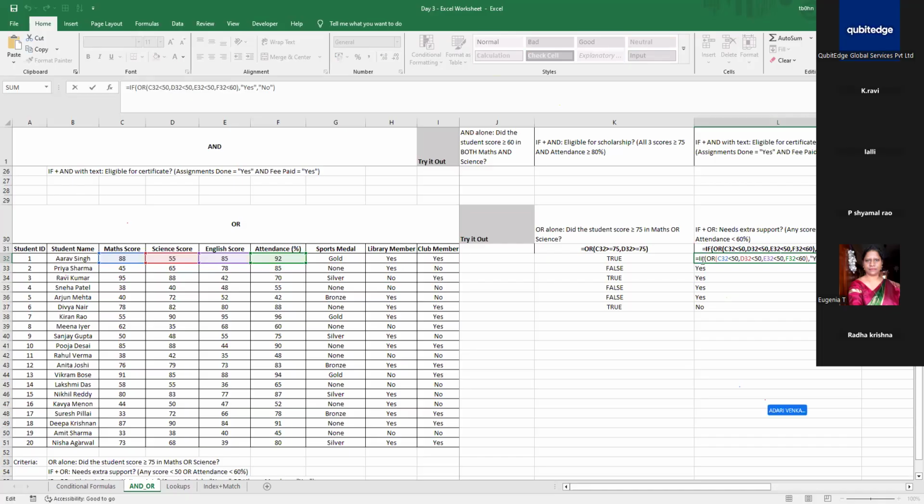We will start off with IF, and then you give the OR logic. In the logic, you are giving the OR formula. So how is the OR formula working? In OR, if the first cell is less than 50, second, it's only a comma separator. Okay. The second logic is the second cell, you are selecting less than 50. And again, because we are seeing in all the subjects, if any subject the person is less than 50 and the attendance is less than 60, that is when we are considering the person needs extra support.